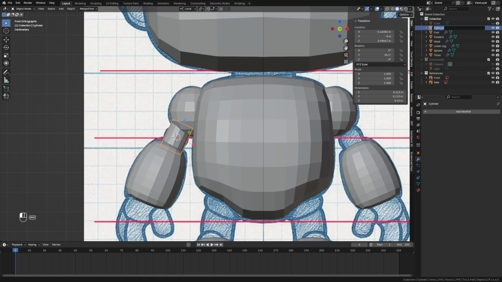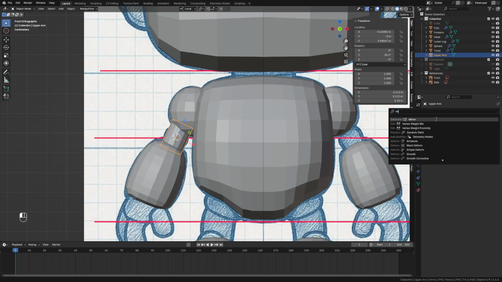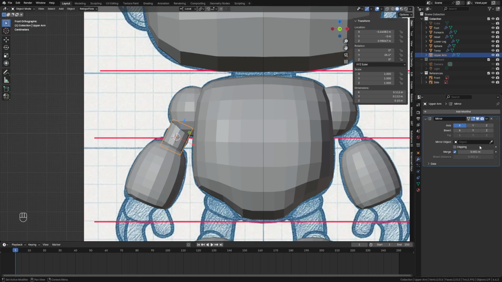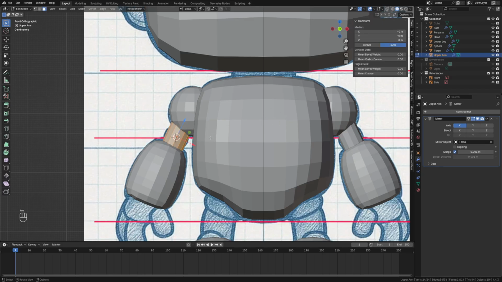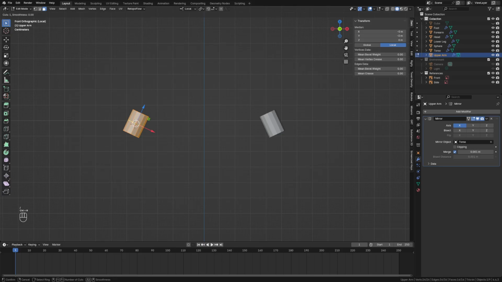Let's name this object upper arm and add mirror modifier here. We also add some loop cuts to create even faces.